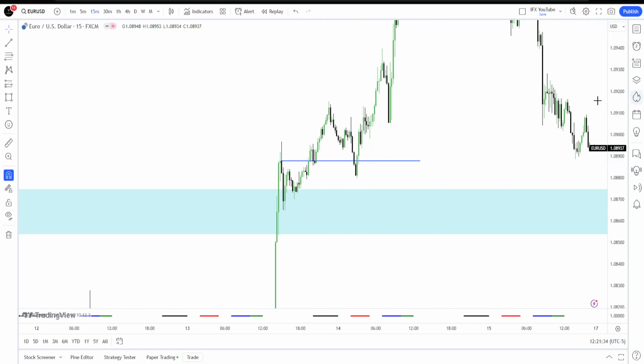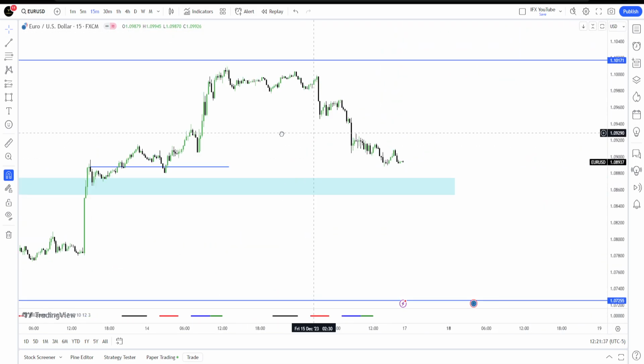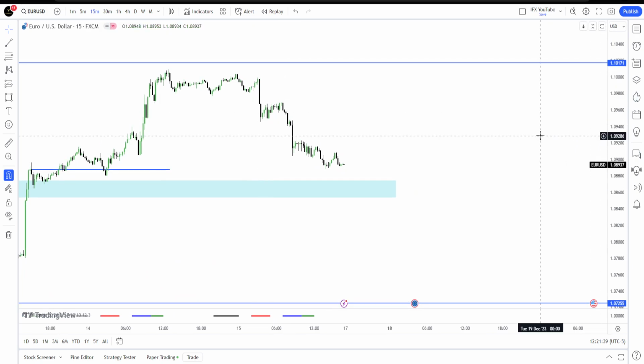So what I always suggest is start on the daily. First thing you guys need to do is start on the daily time frame, right? When you're on the daily time frame, you need to get a daily bias. You need to, okay, here's a daily order block. Here's a daily break or a daily fair value gap. This is where I'm going to take a trade from.